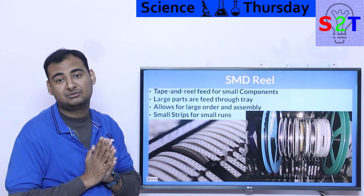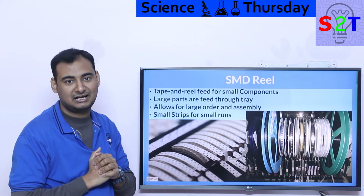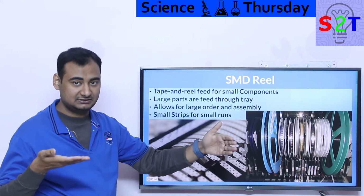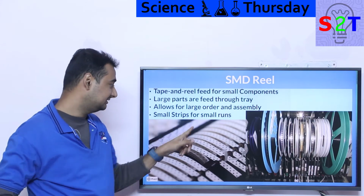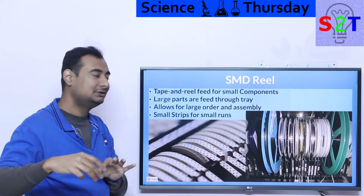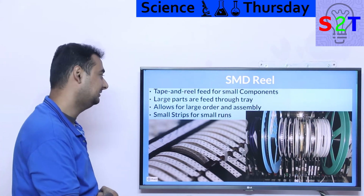Now once you are talking about big parts, it's a physical thing that you are rolling on top of it, so there is a size limit. You're not going to do that with a large south bridge chip or something like that. For that we generally utilize trays. These trays will be fed into the machine, and the machine is going to pick and place, and that's why the camera is so important, because again, it's a tray system. With a reel you have a feedback loop where you can go place 1, place 2, place 3, place 4, but on a tray it will be 1 2 3 1 2 3 1 2 3, so you need cameras to do that reliably.